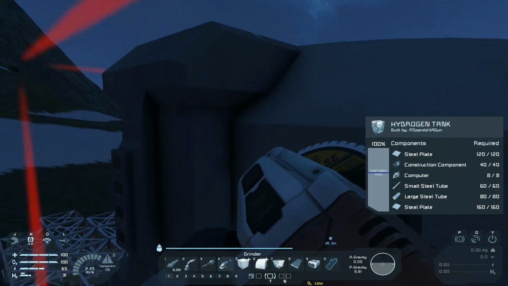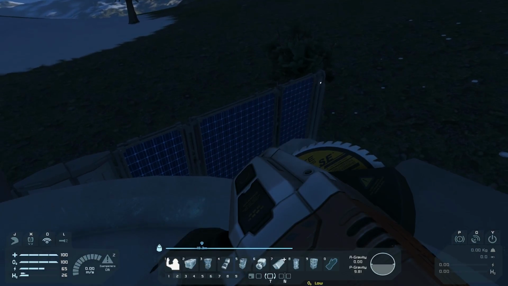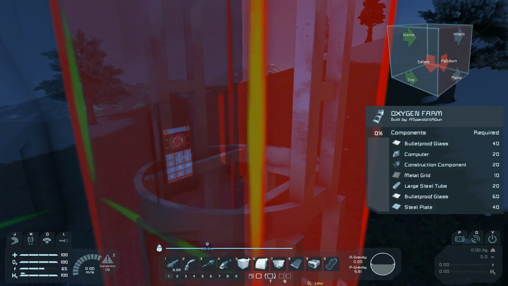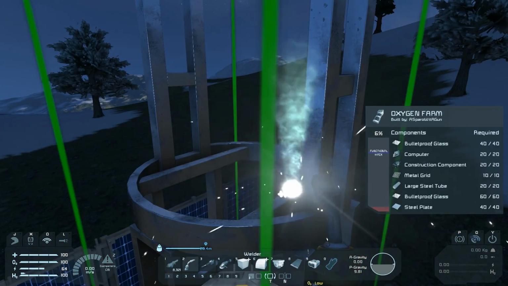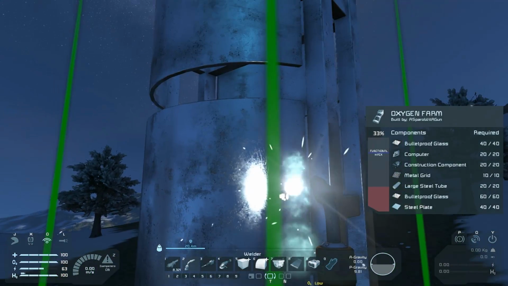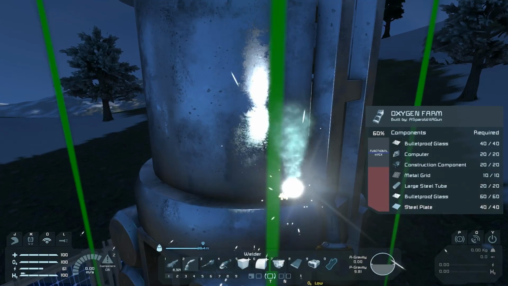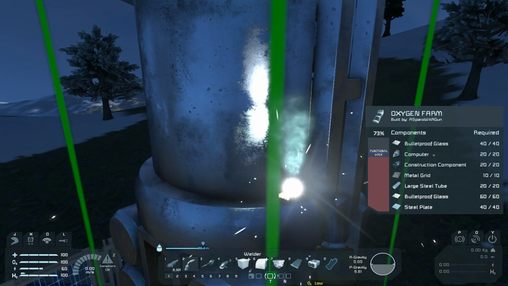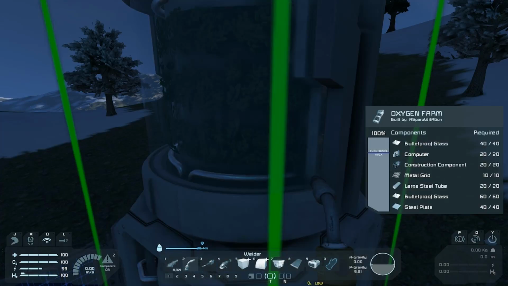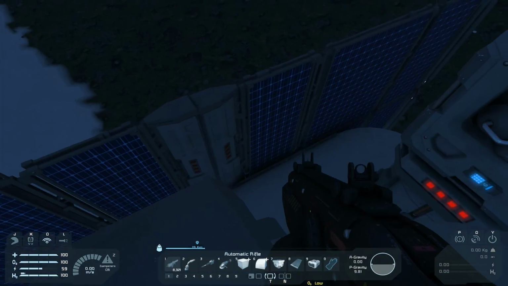Alright, so... Now... Because I'm wondering if... I don't think the conveyor should have a problem. But... maybe it does. I don't know. We're gonna find out. So yeah, I know that I can always use the ice and stuff, but I was kind of hoping that I just have a renewable source for hydrogen and stuff.